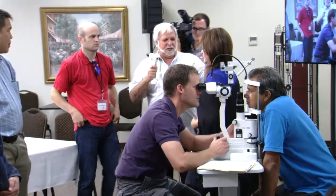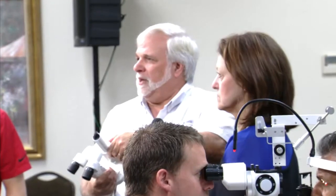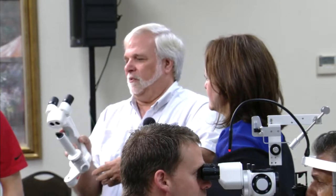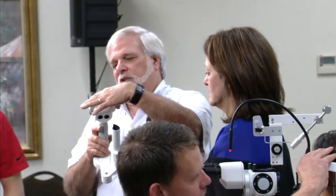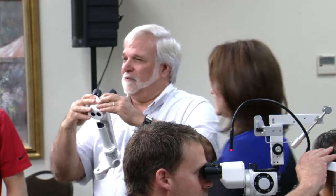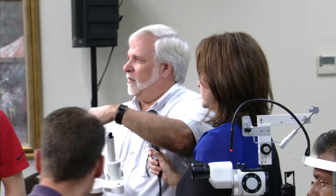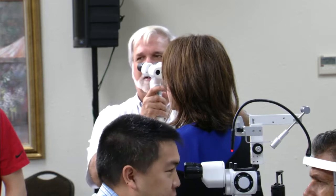If you'd look right here for just a second. It's a 0.2 millimeter slit beam. This is a Kawa portable slit lamp — pediatric ophthalmologists love it, and that's where I first got turned onto it. 10x magnification can be flipped up to 16x if you want to adjust the PD by just manipulating it here. This is my personal slit lamp, so if it feels stiff, it's supposed to be. You can also adjust the oculars as needed.